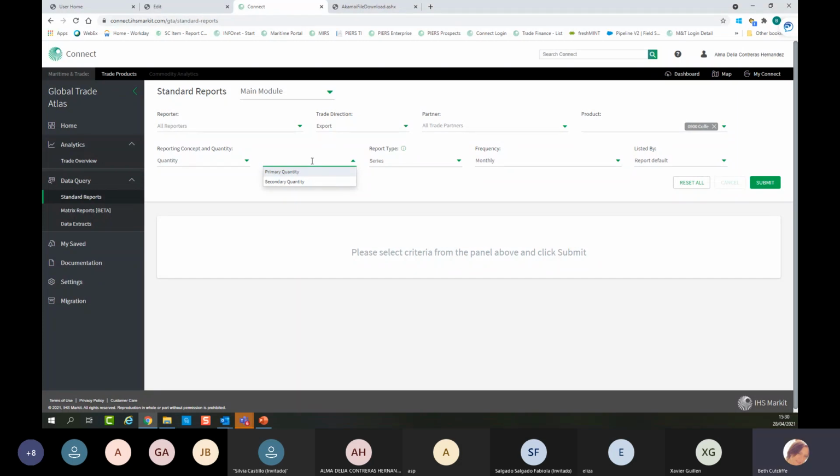So the primary quantity, they may report in kilograms, and their secondary quantity, they may report in tons. So this is your choice to use primary or secondary quantities as reported by your reporters.